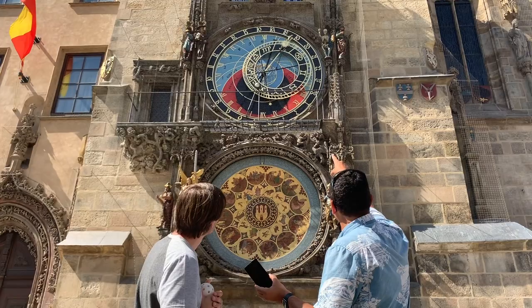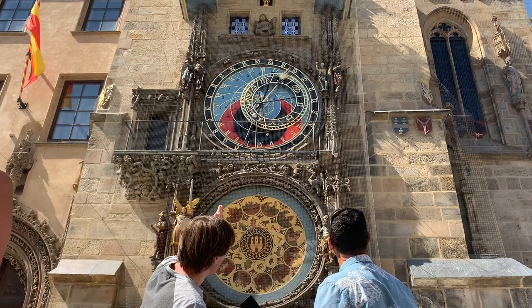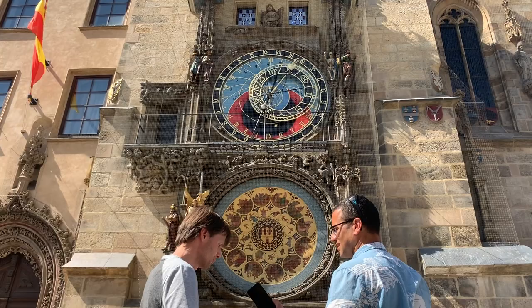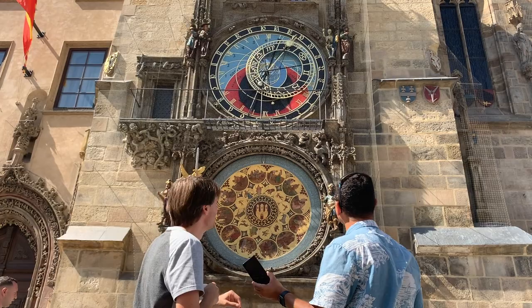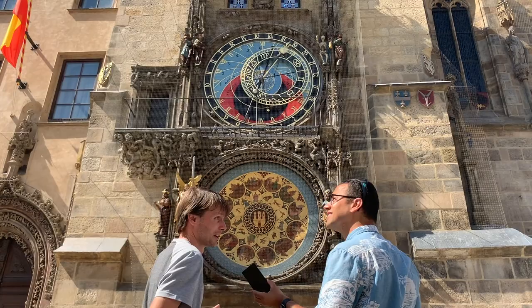So right now I can see the sun, which is very high on the sky. Exactly, because we are here in the afternoon. 12 hour, the Roman numeral 12 in the middle, and we are at 2 o'clock. It's not 2 o'clock of the summertime, it's 2 o'clock of the Central European time. And it's exactly the position of the sun on the sky, which we can actually observe over there. We can verify that it's showing the sky as it really is.